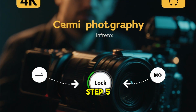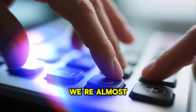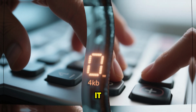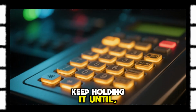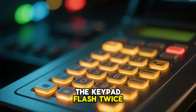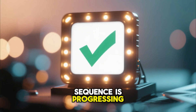Step 5. Press and hold the lock button again, within 10 seconds. We're almost there. After you've entered your new password, you need to confirm it. So, within 10 seconds of entering your password, press and hold the lock button again. Keep holding it until, once more, all the lights on the keypad flash twice. This second flash confirms the password has been accepted, and the reset sequence is progressing.